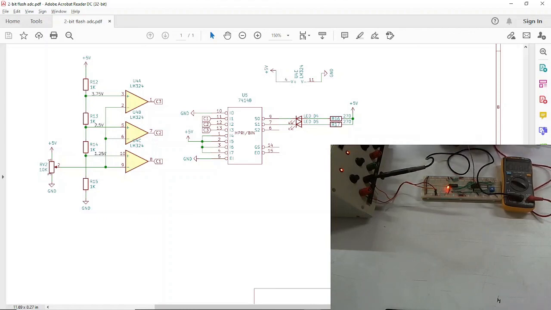As you can see, the voltage is 1.346. If I change a bit more, you can see the change in the other LED. At this point we are getting a second signal, which is at 3.066. And again if I change this, you will get a third change, which is at 4 volts.